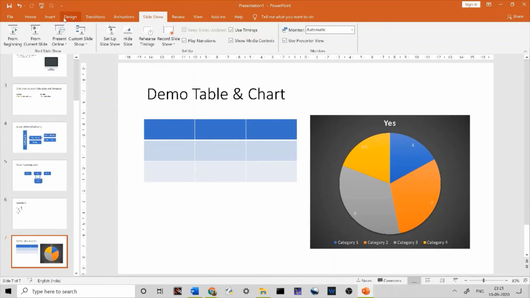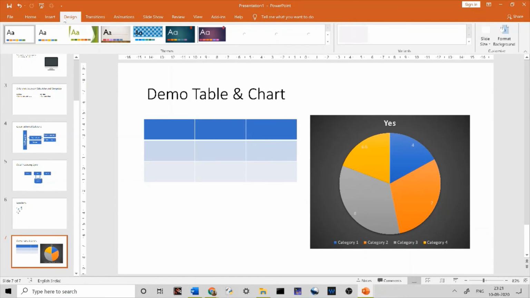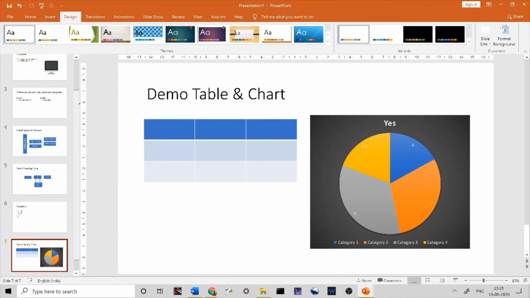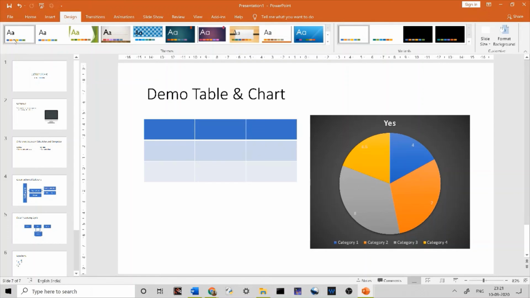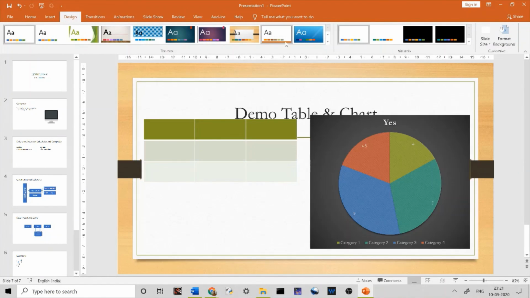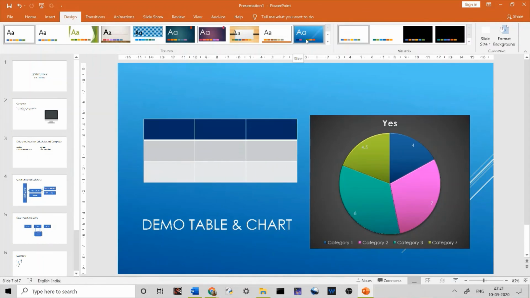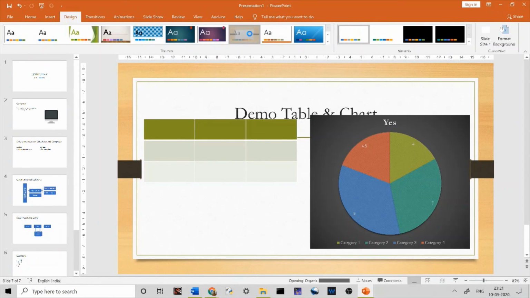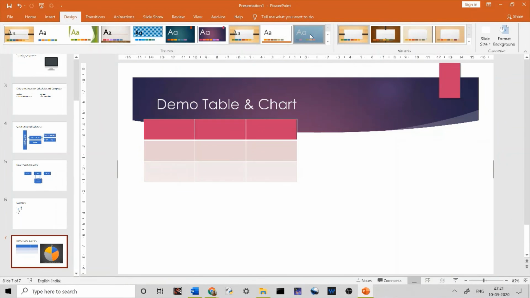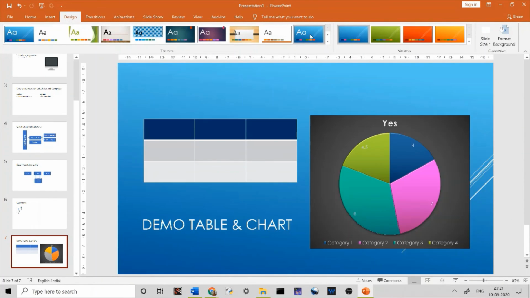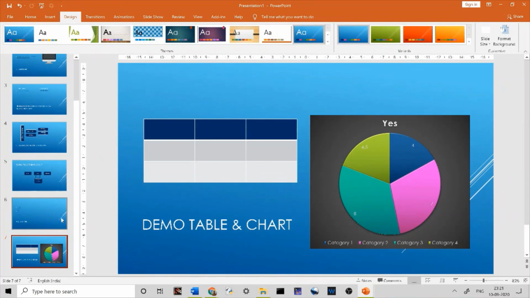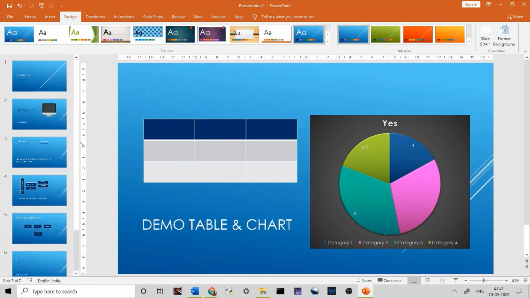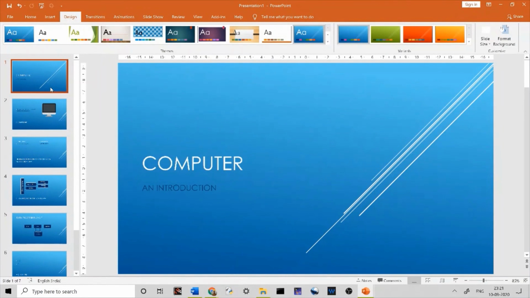Here we have a design tab. Go to the design tab and try to change the templates. You have a lot of colorful designs available. From here you can select whatever you want. Let me go for this particular template, or I can just select this blue color or purple color, whatever I want. Now if you look into the presentation, it becomes colorful and more attractive.